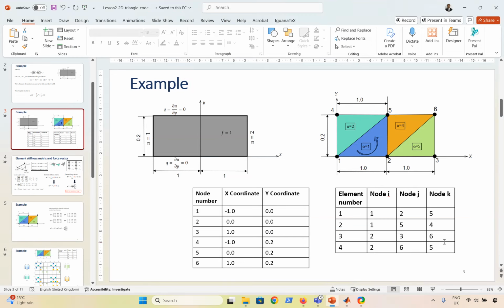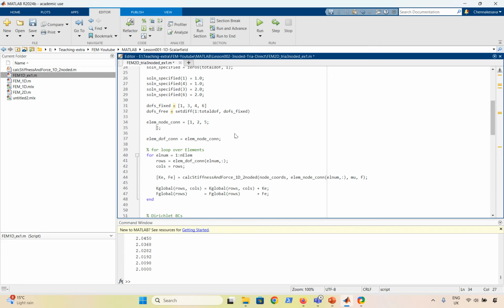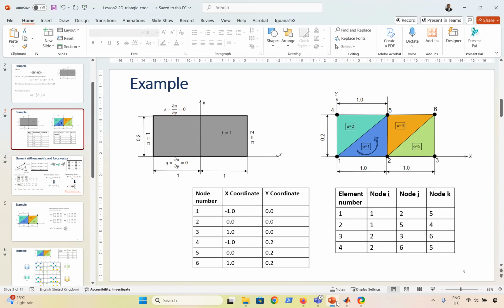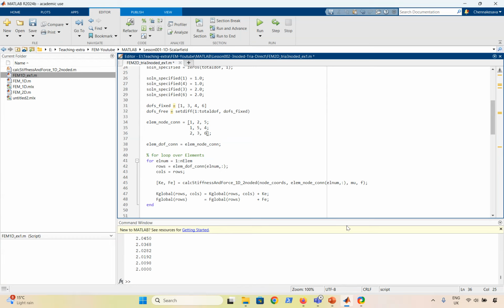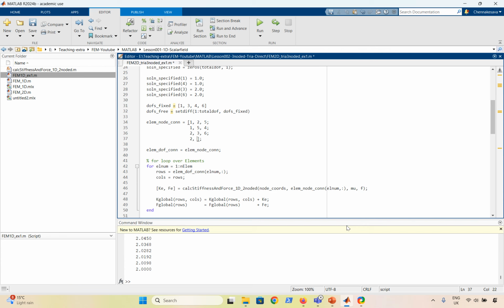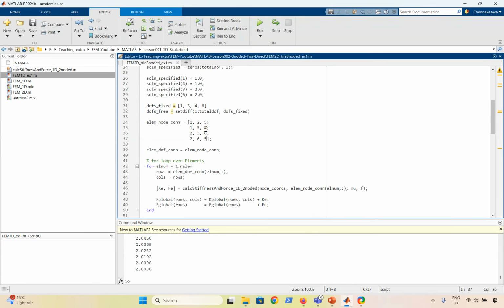Okay, so this is our element node array. 1, 2, 5, 1, 5, 4, 2, 3, 6, 2, 6, 4. Okay, so this is our element node array.